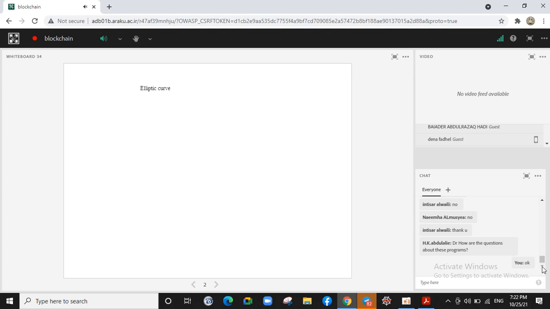What's elliptic curve? As I said, elliptic curve is something like this. And this is the general equation of the elliptic curve: y to the power 2 equals x to the power 3 plus ax plus b.